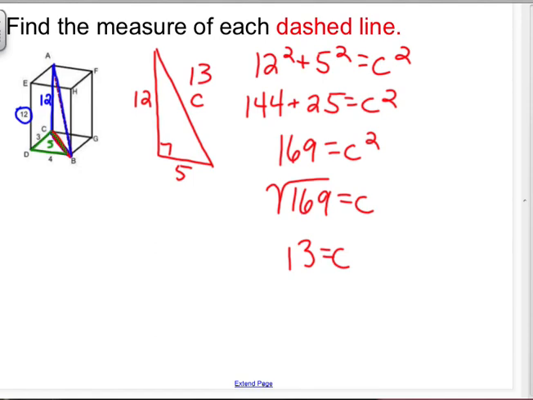So this was an interesting problem because it was actually two problems in one. The first thing you had to do was use the Pythagorean theorem to find that missing value. And then once you knew that, that went there, right? That became one of the legs of the bigger triangle because ultimately we were trying to find that dotted line. That was the ultimate goal, which ended up being that answer. So you had to use the Pythagorean theorem twice.